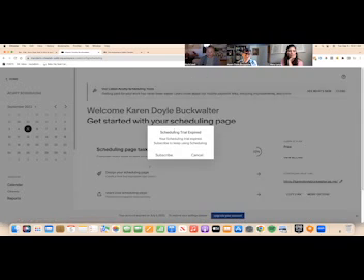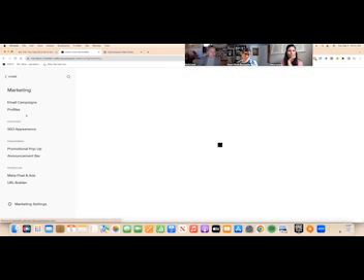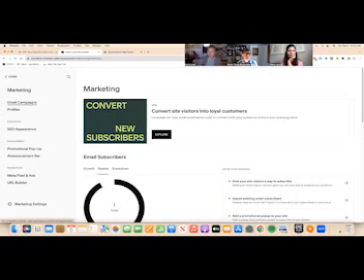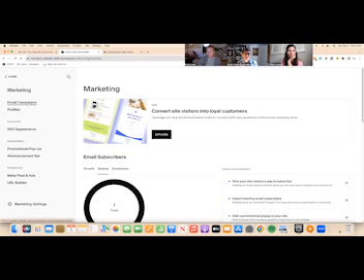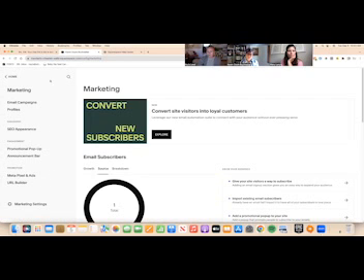There's a whole slew of things that you can do here, like letting people set up appointments through your website, but it's an add-on. So you have to pay an additional amount for this. They just started in the marketing portal. You can have your email campaigns come from Squarespace instead of paying MailerLite. You could have everything live right here. They even do social media. They've just started this social media.